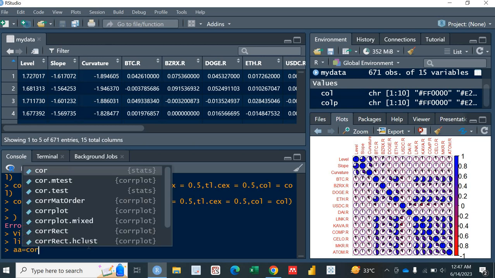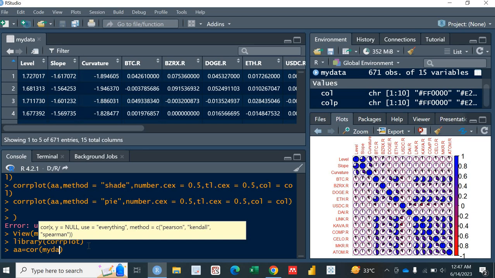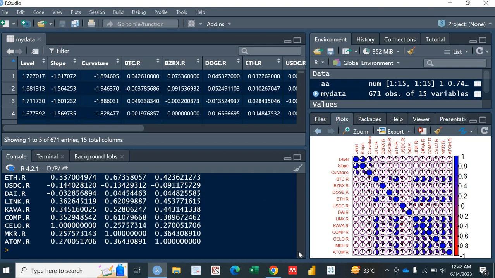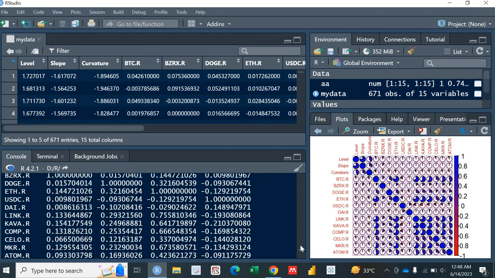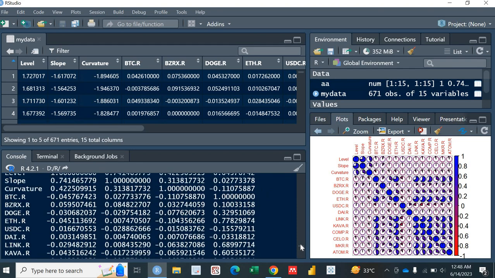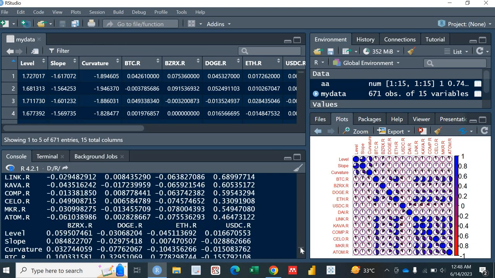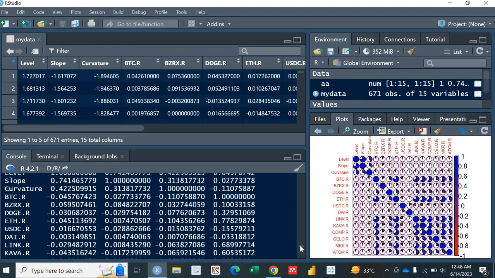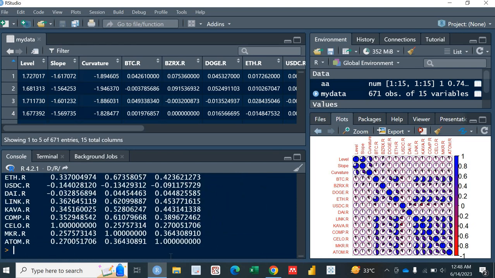AA is equal to cor, and I've saved this data as mydata. If I print AA, this is a matrix or table of the correlations. You see the correlations of every variable with its neighboring variables.